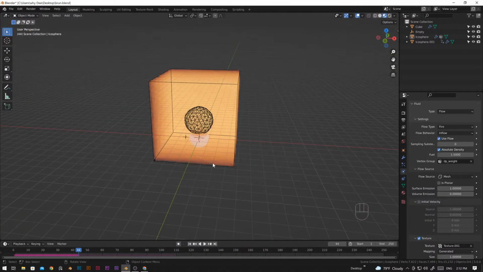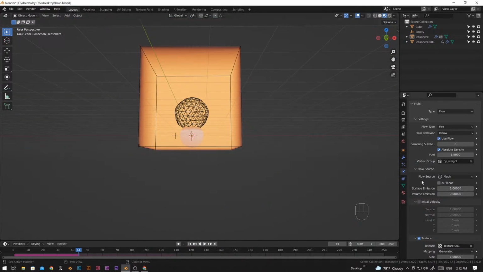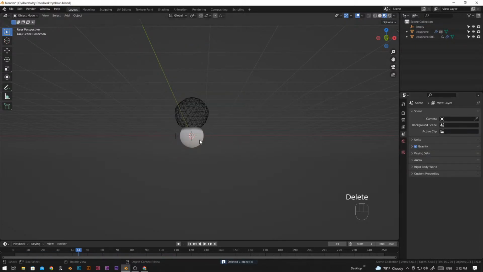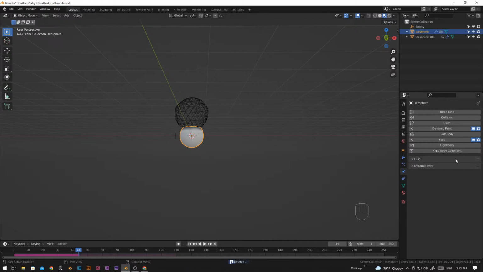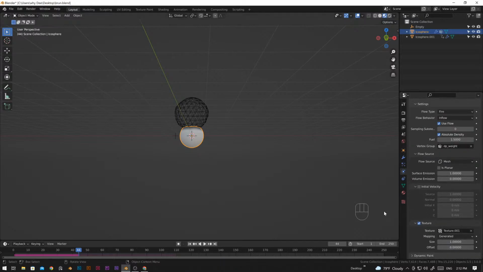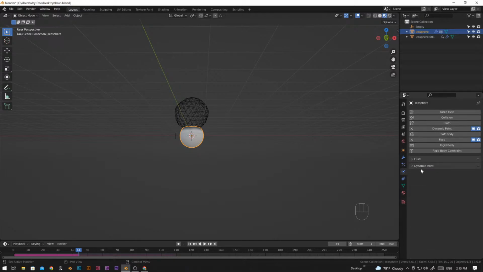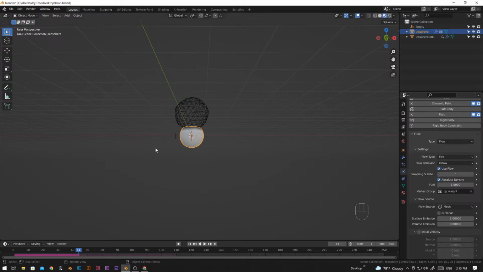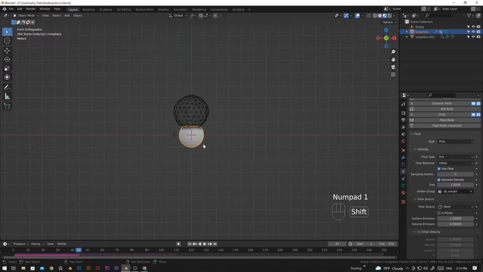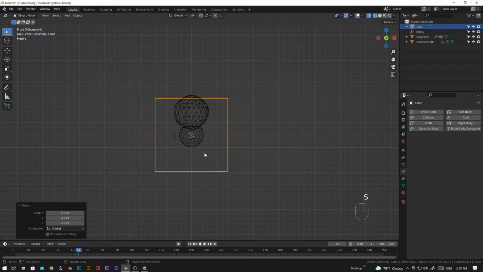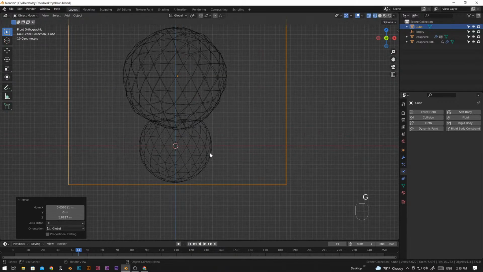It chose some very weird texture, so let's recreate. Let's delete this cube. It's not able to delete, so let's create a new cube. Press Shift A, go to cube, go to wireframe mode, scale it up, and this much, yeah, that's good.